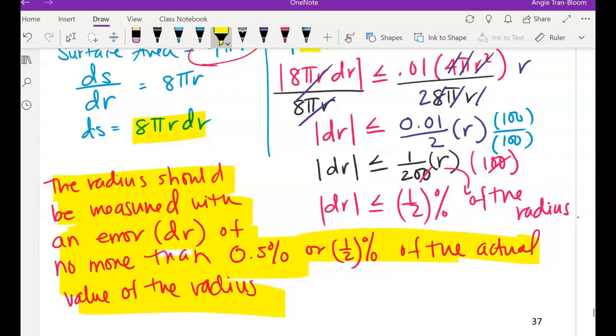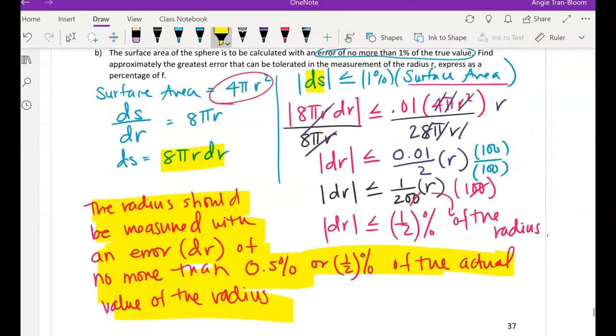So as you can see, in this one I gave you the percentage of error in either ds or dv, or sometimes if I give you area, then it'll be dA. And you're going backward to find either dr or dh, which is the change in the height, or sometimes a side if it's talking about a cube. Remember earlier in the early examples, we went the other route. So make sure you know how to do all of them. And that's it. It's an egg roll.